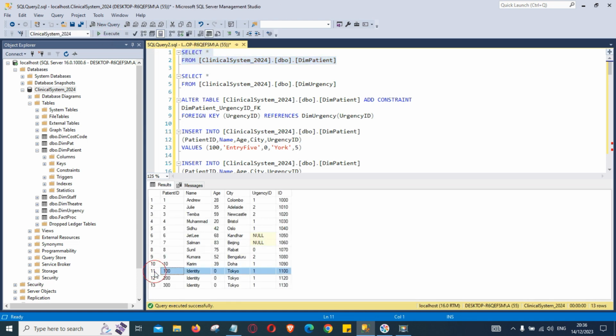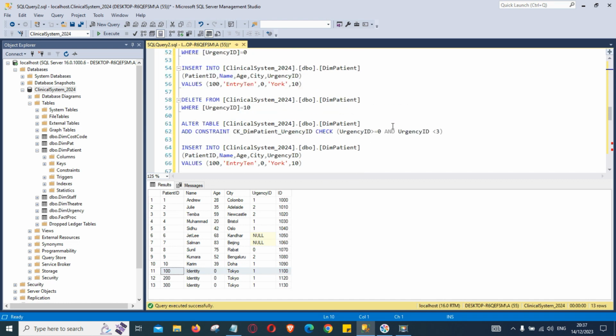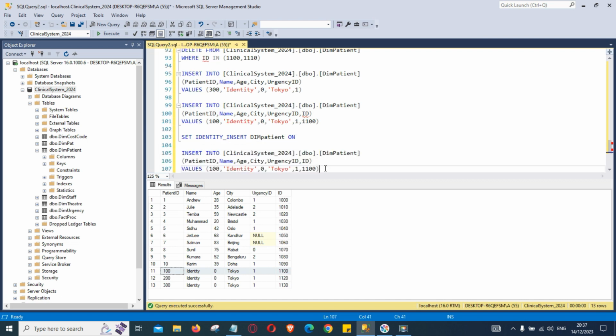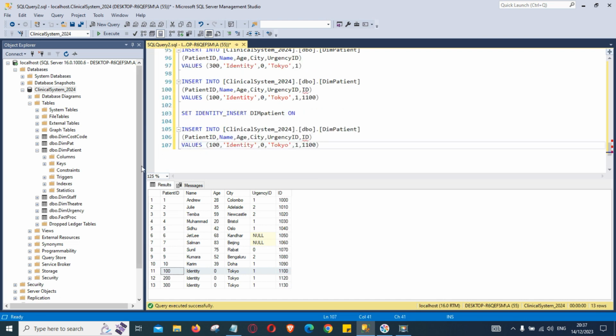Yeah, as you can see, it has added that missing identity 100 and then ID is 1100. Now try to insert another row without providing the ID and see what happens while insert identity is on. So copy this code, go at the bottom, just type, let's put 500 here, and we are not going to provide any ID. Get rid of that as well.